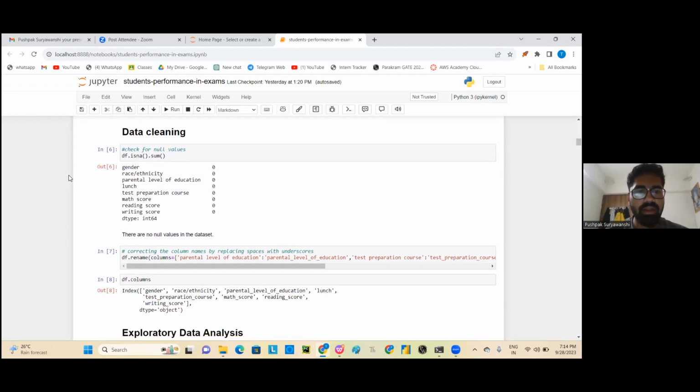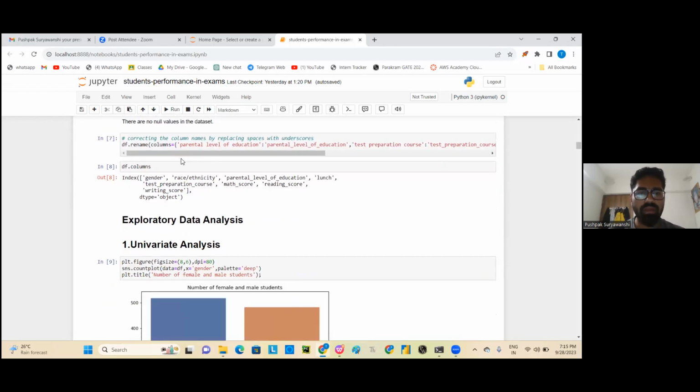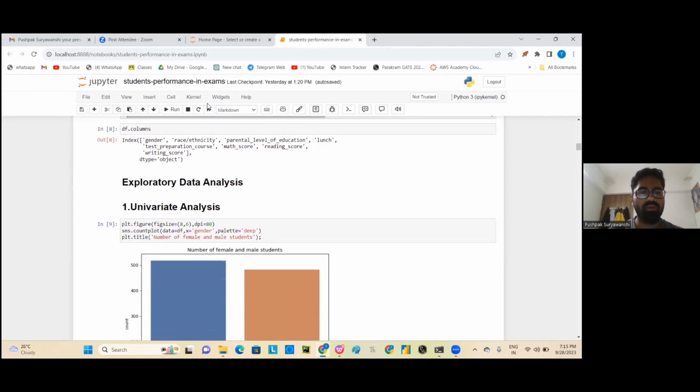The next step is the data cleaning phase. In the data cleaning phase, we check whether there are any null values, and if there are, we remove them. We can see that all values are zero, which means that there are no null values in the data set. Next, we rename the columns for more understandability. We just use the underscore between the words to improve understanding and for proper utilization in the next lines of code, which will not create any confusion. So we print the columns to see which columns we have.